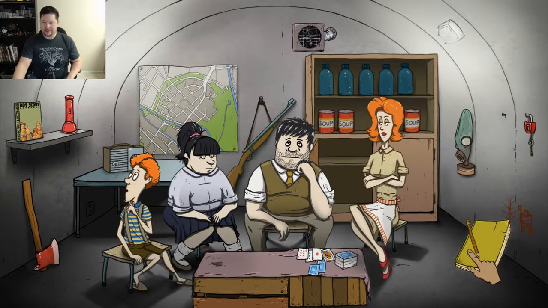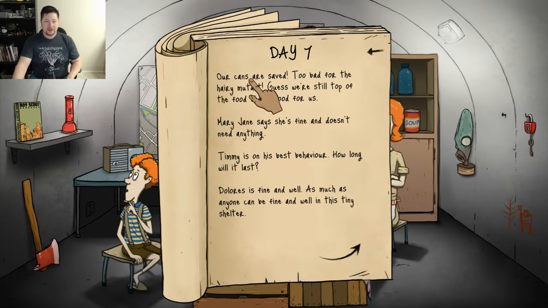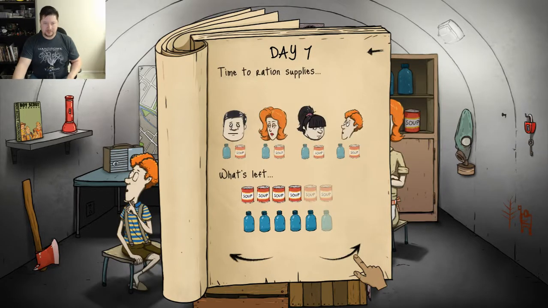Good, the axe is still there. Our cans are saved. Too bad for the hairy mutant. Guess we're still on top of the food chain. Good for us. Mary Jane seems fine. Doesn't need anything. Ted is fine.